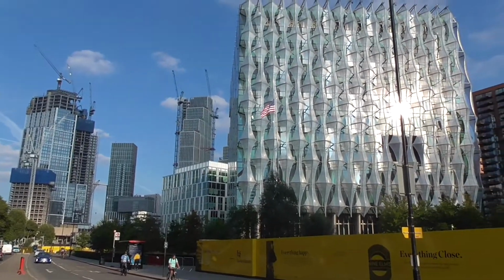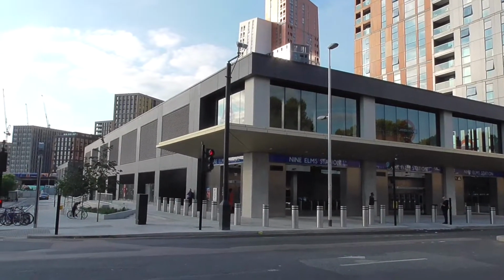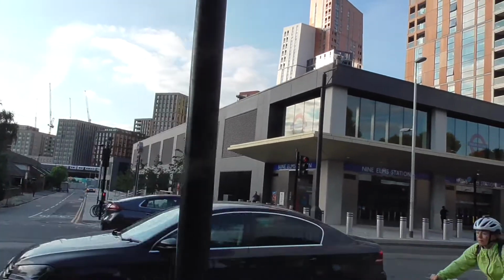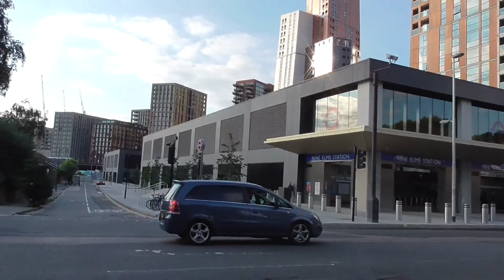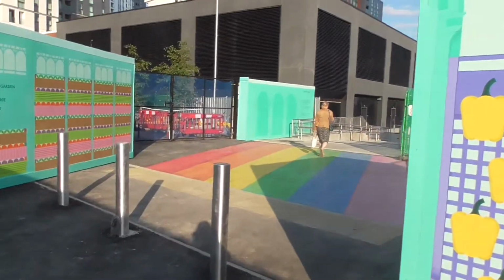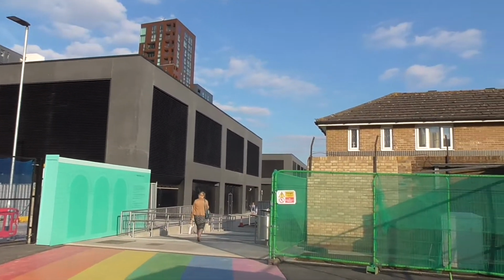The station features a single entrance on Wandsworth Road. The exterior is these 2 grey boxes with a gap in between. These are designed to allow for access and ventilation of the station, while also allowing for something to be built on top of it. An apartment building has already been approved for this location, but there are no obvious signs that construction for it has begun.